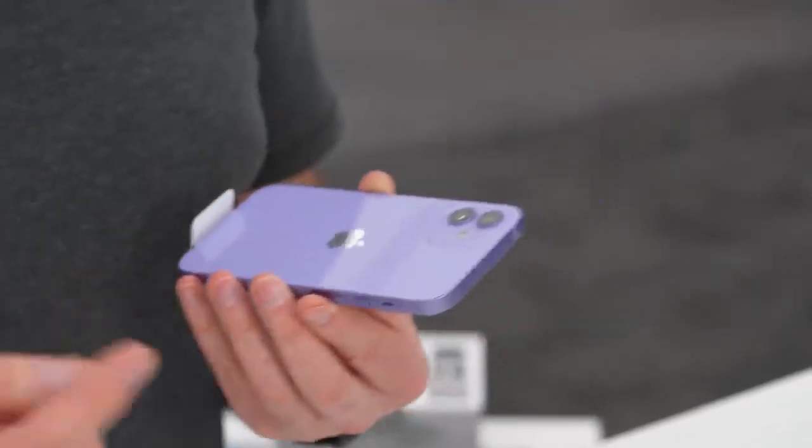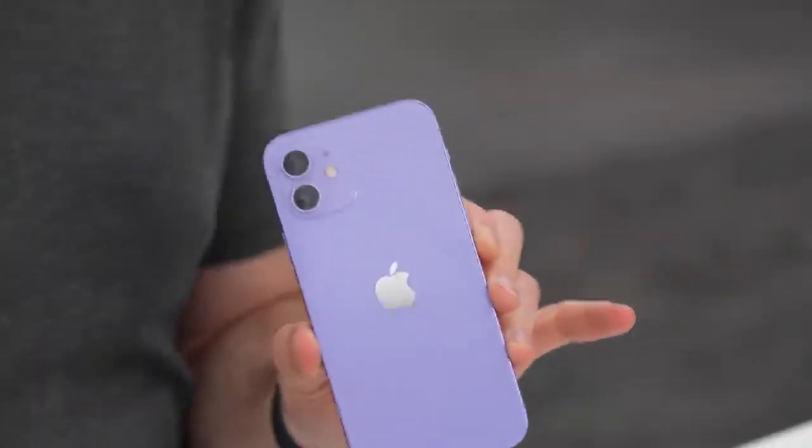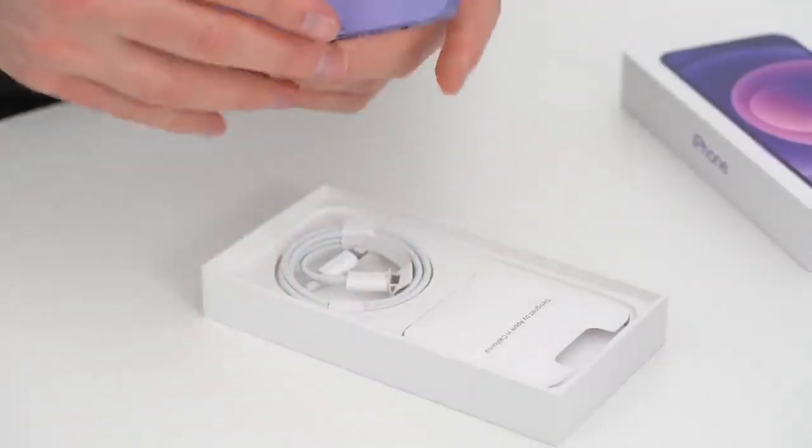It's noteworthy because Apple wouldn't normally take a moment at a different product launch and be like, oh yeah, we got an iPhone in another color. I suppose they've done that sort of with the red stuff in the past, but just, hey, we got purple, check out our purple. Anyway, that's the purple if you were curious. Inside the package, Type-C to Lightning, and well, you know the story. No charge brick, no nada.